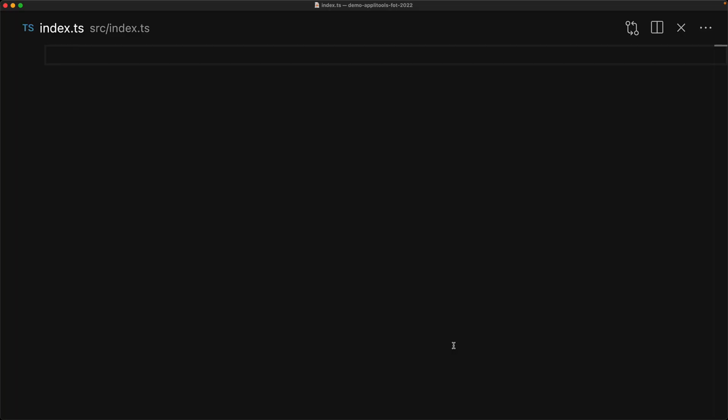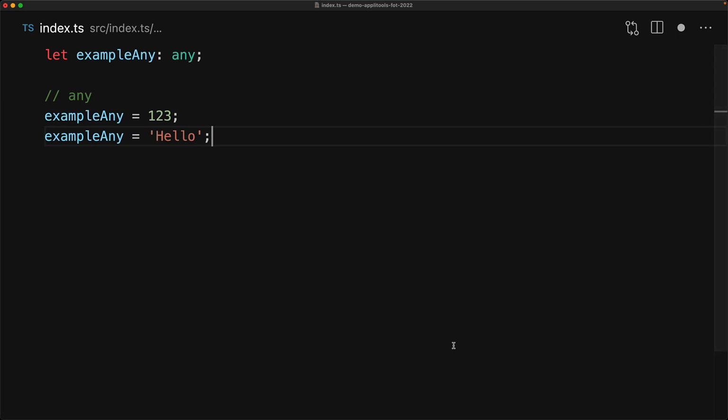Now, the first one of these, known as the any type, was specifically designed to give you the easiest, most painless process for migrating from JavaScript to TypeScript. To demonstrate how any behaves within the type system, we have a simple variable that is annotated as type any. Fundamentally, any is something that can accept any value, which means that you can assign it a number, a string, or anything else that we have within the type system.